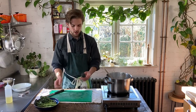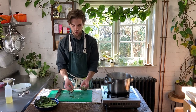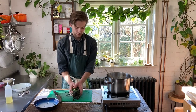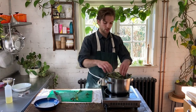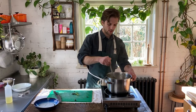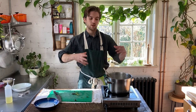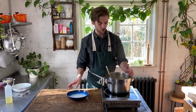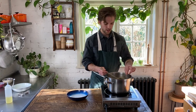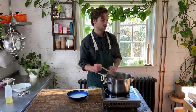Now we're going to prep the purple sprouting broccoli before adding it to the ramen. You have individual stems and we just want to slice them in half lengthways so they give a bit more volume and cook a little bit quicker. Okay, all the broccoli is sliced — just plonk it into your ramen, push it down into the broth, give it a little stir, and leave it for a couple of minutes. The broccoli will naturally wilt and cook in the hot soup with no need for extra heat. After about two minutes the broccoli is nicely cooked down — you still want a little bit of crunch, so it shouldn't be soggy.